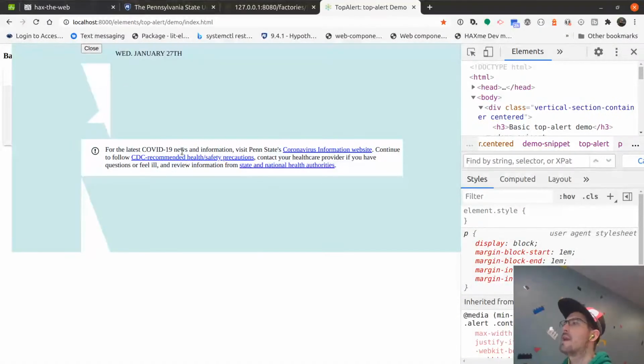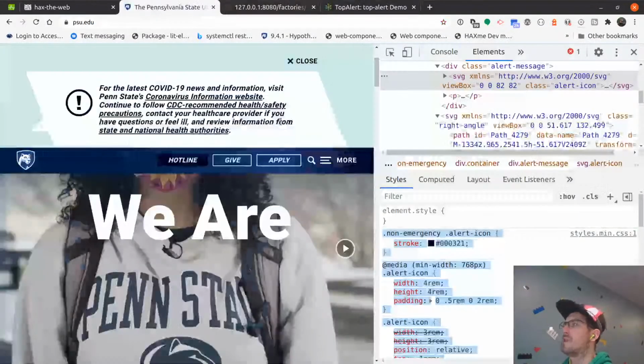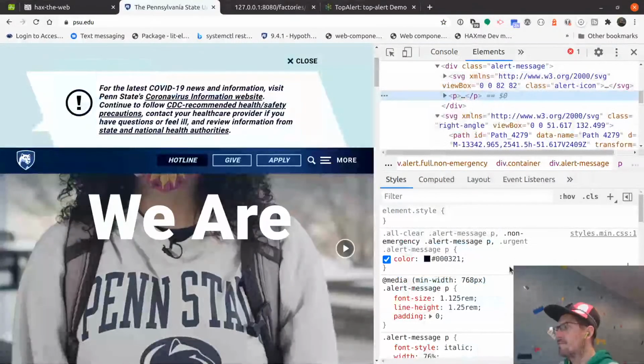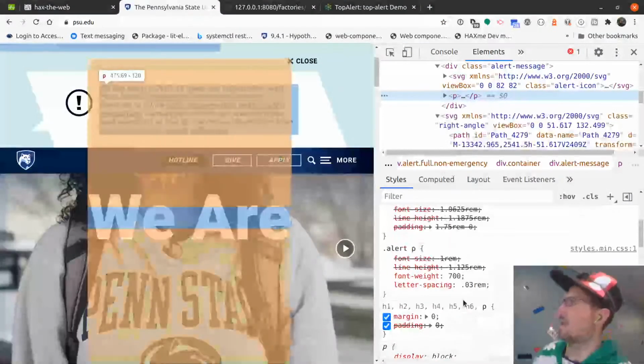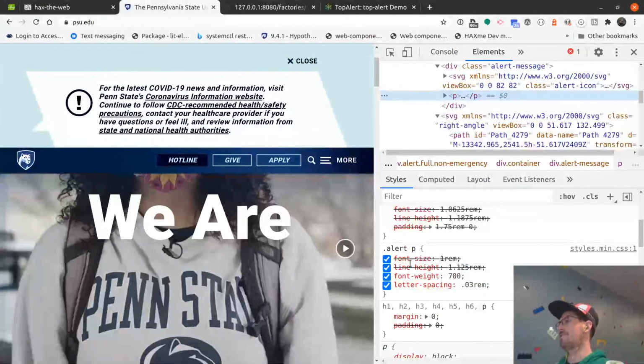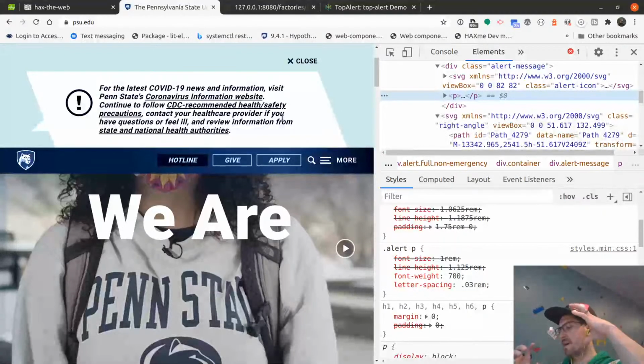All right, so now we want to make sure we target that styling on the P tag here. So this is all relative to the paragraph tag, but I'm styling scoped internal to the element. However, the paragraph is actually coming from outside of me.